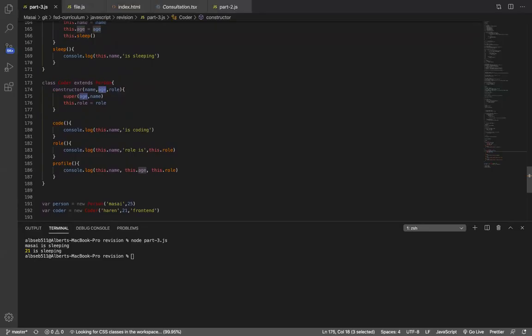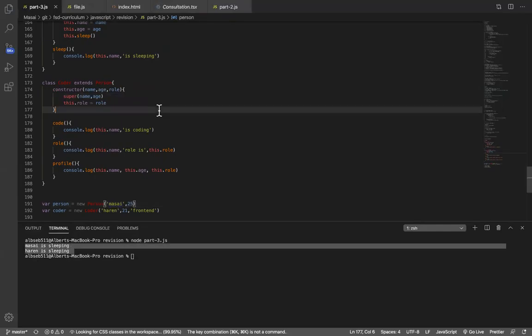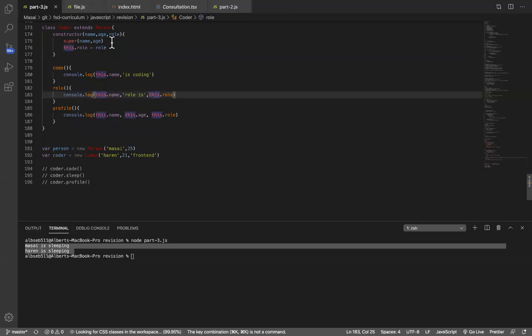So if I just change this to name and age, you can see this happens. So super executes the parent function, or parent constructor, I would say.